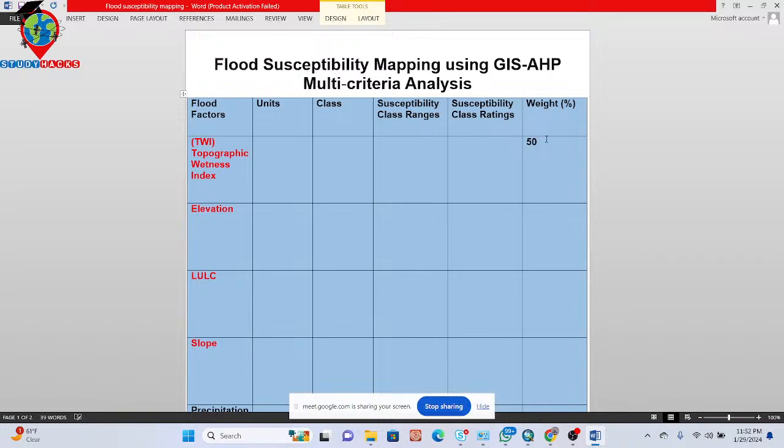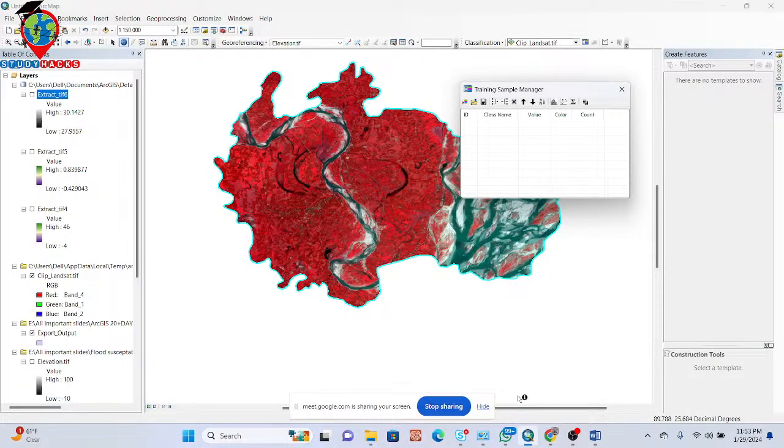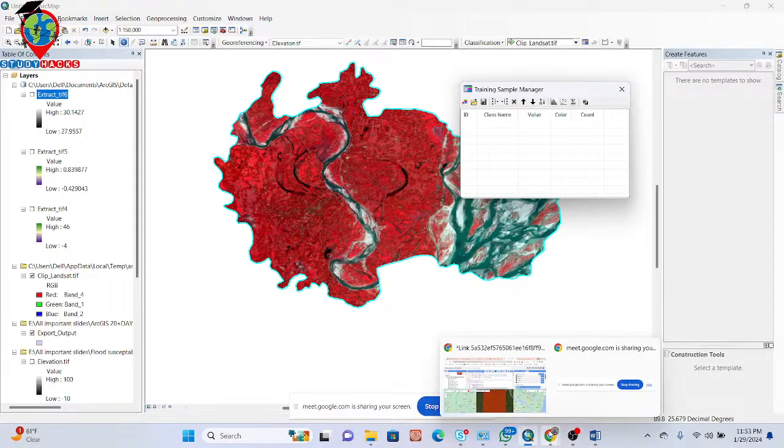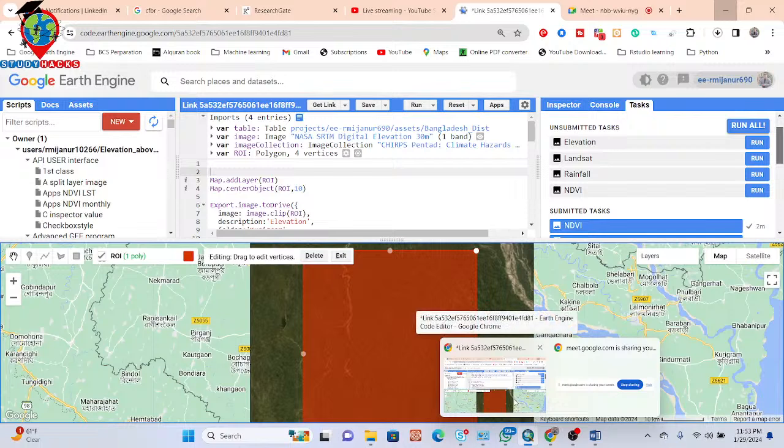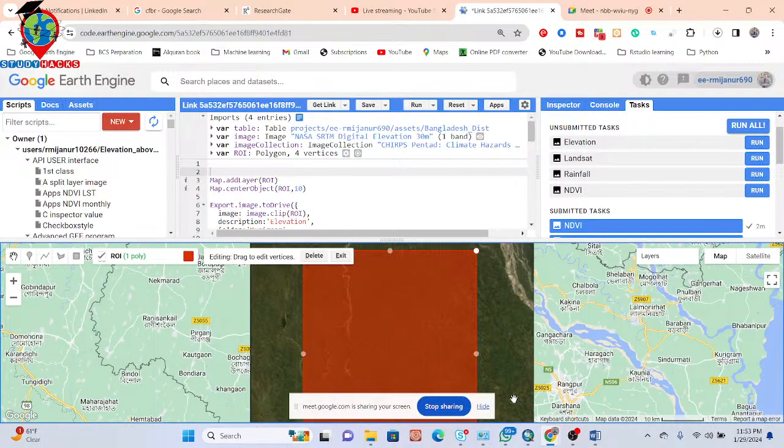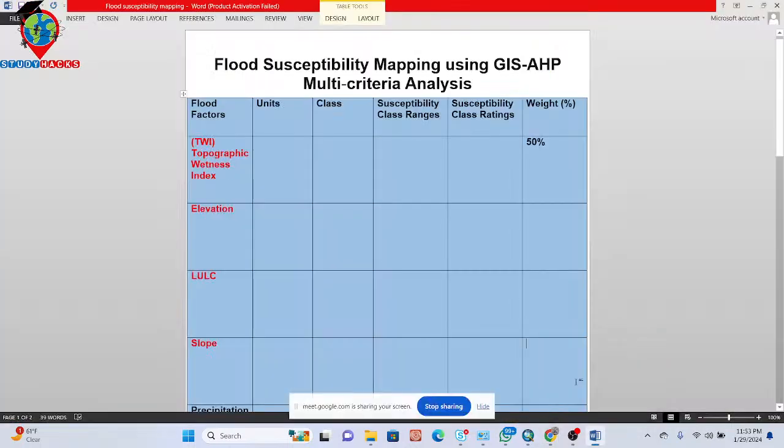Suppose 50% we can get from here, suppose 20%. So we calculate the weight individually, and this weight we use in ArcMap software, and then calculate the flood susceptibility region, high risk, low risk. About that we can calculate. So for this region, first of all, you have to complete all of those factors for flood, and then create this type of thing.